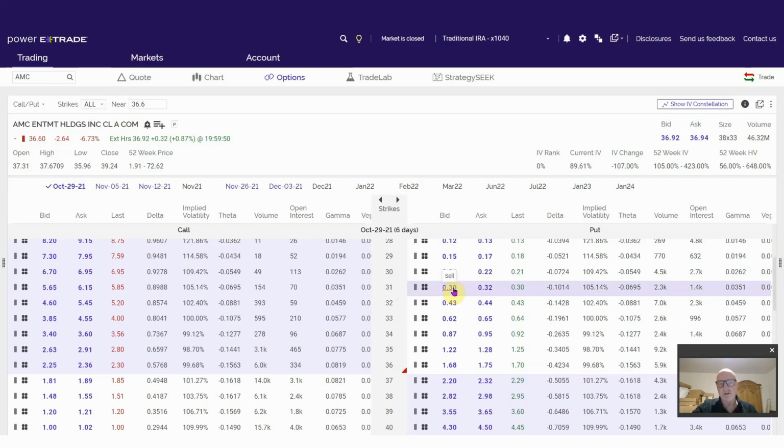So what are your options? And this is the beauty of selling options. When you buy options, to be honest, I don't really know exactly how well you can roll out a bought option. You can, but probably not as well as when you sell them, because you have theta decay working on your side. So now I'm at 30, and let's say this goes to 31, and the option goes to 150 or so. I'm just going to show you a trick. It's difficult because the actual options chain is still at 36, but we're going to pretend that it's at 31.